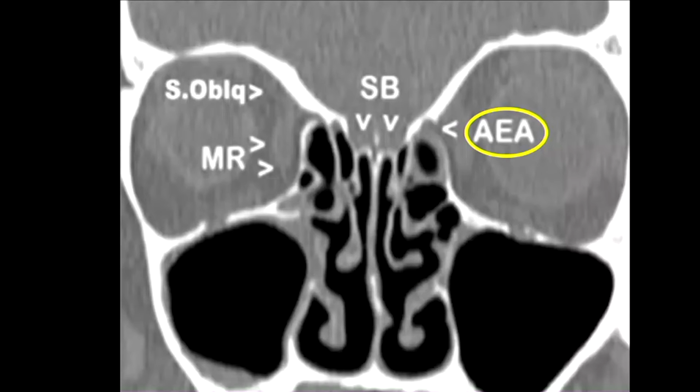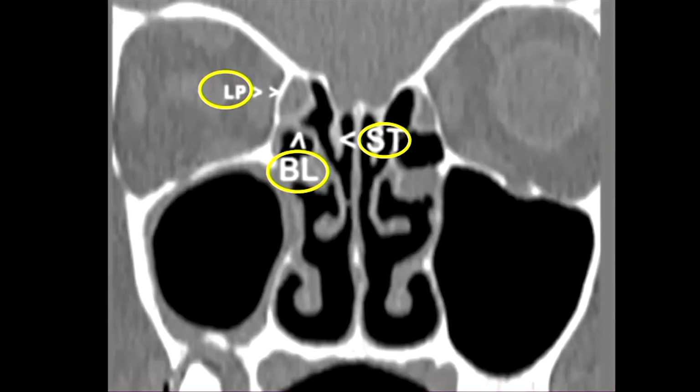Bit further back, this isn't really important for us when we do a segmentation in terms of the anatomy, but for surgeons it is. It's the anterior ethmoidal artery, and we see what we call the nipple sign. So that's the artery there, and we can see that the bones make that beak shape, or nipple shape. And going a bit further back, starting at the top, this is the LP, lamina papyracea. Papyracea means paper, I think, so it's very, very thin. It's the most medial part of the orbit, and that's important for surgeons.